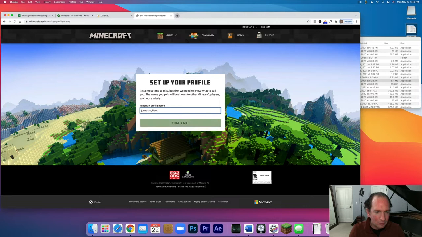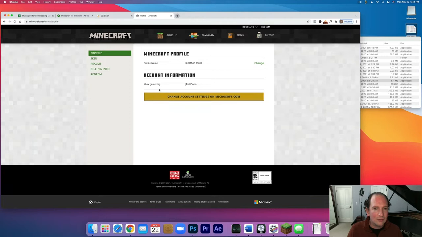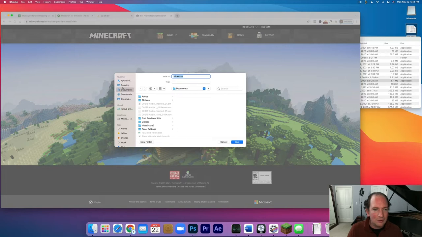All right, perfect. You're all set up. It's time to dive in. Download the launcher to start playing or visit your profile page to change your in-game appearance. Well, let's try changing our appearance. You know what? I changed my mind. Let's play the game. Download launcher. Oh, so I have to download another thing. All right, here we go.